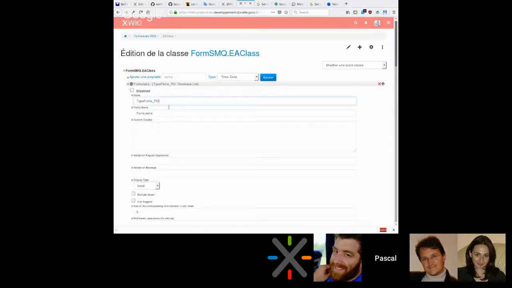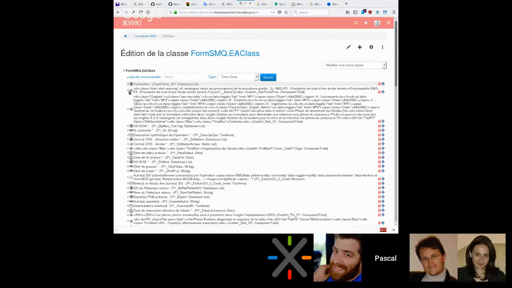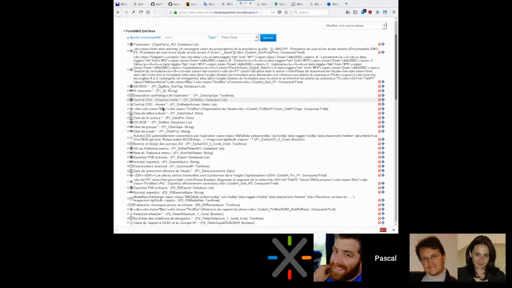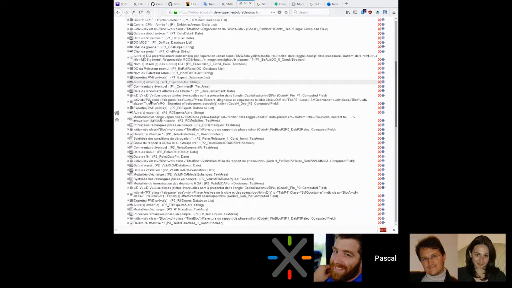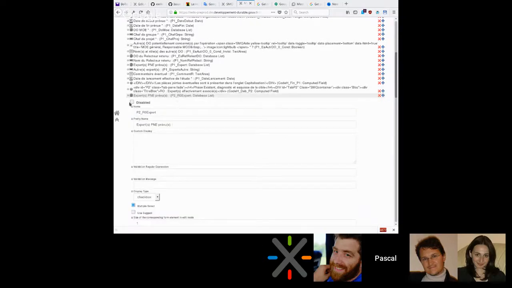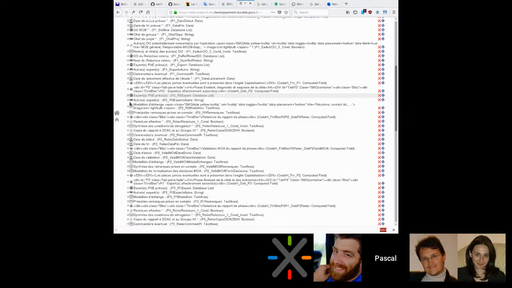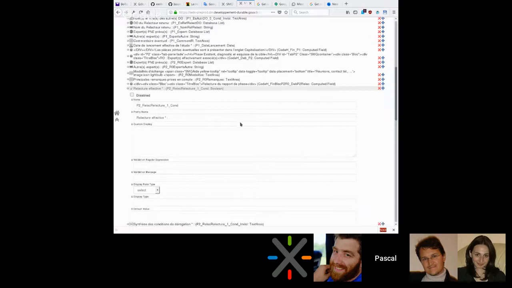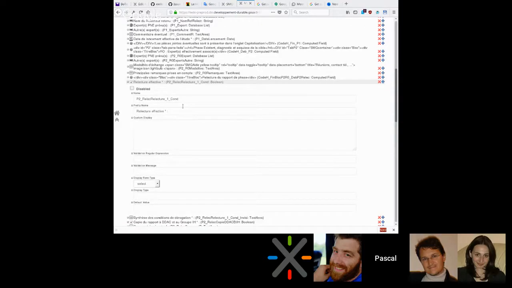This field is read only and the user cannot edit it. I use a database list field and I use some collision button.